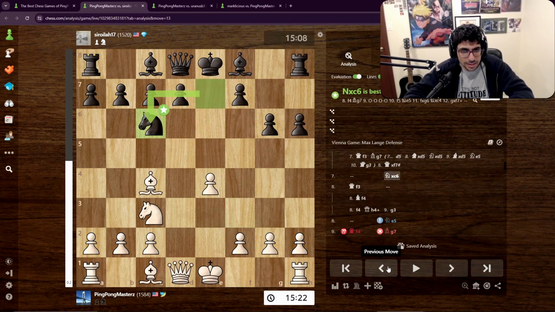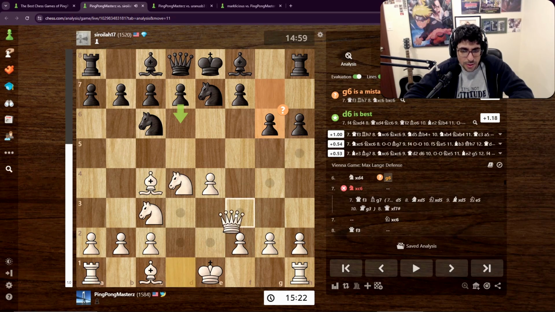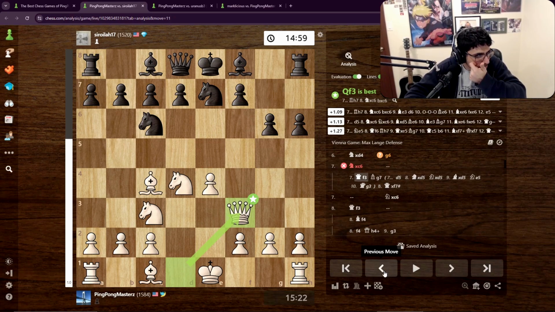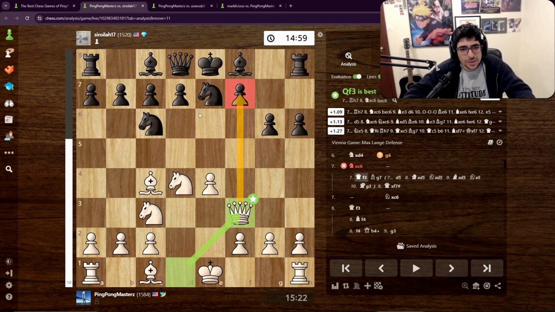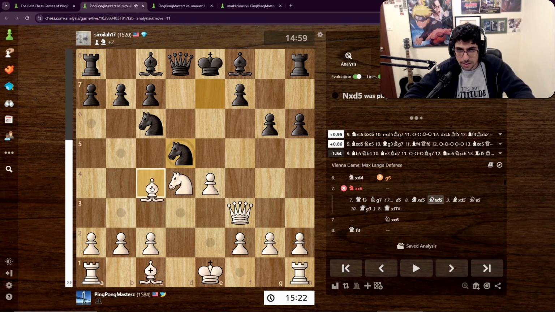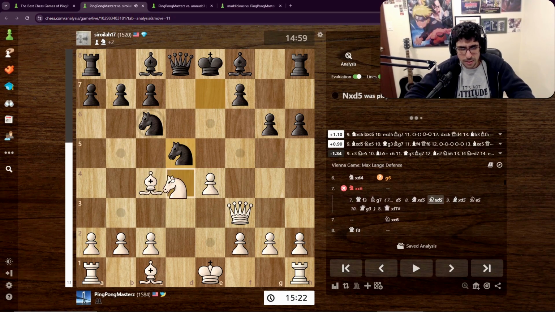Now I'm still threatening this mate threat, but that mate threat was a better threat to threaten. There's a lot of threats in that sentence over here. Right? So why is that the case? Well, this threatens it right away, and he has to deal with that threat right away, and there's no real easy way to deal with it. One way is what we looked at, which was like this. This is a way to deal with it, and I don't know if that's necessarily the best move.